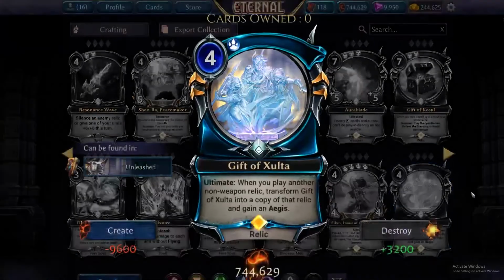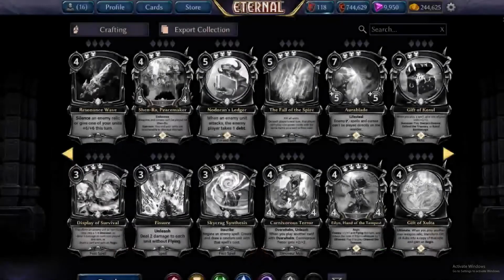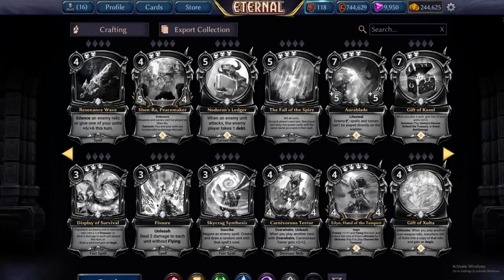Okay. All right. Next up, Gift of Zolta. This is a 4 blue relic ultimate. When you play another non-weapon relic, transform Gift of Zolta into a copy of that relic and gain Aegis. So it does nothing on its own, and you have to have another relic off of it. F. Yeah, I think this one's just an F. Ditto. Yeah. That's just no. No more words. Nope. Let's move on.